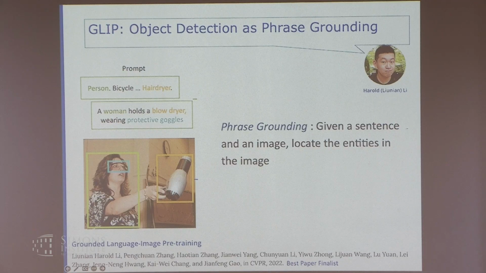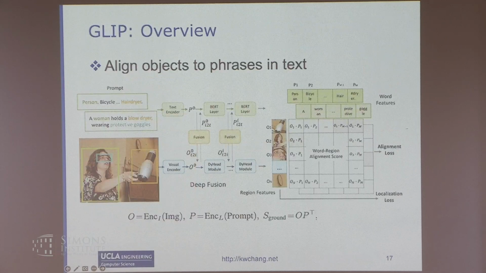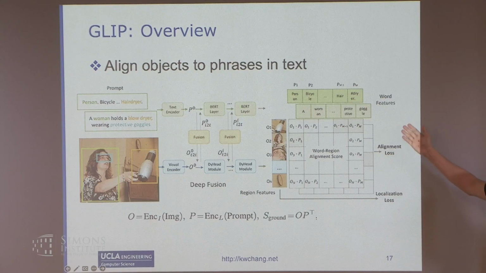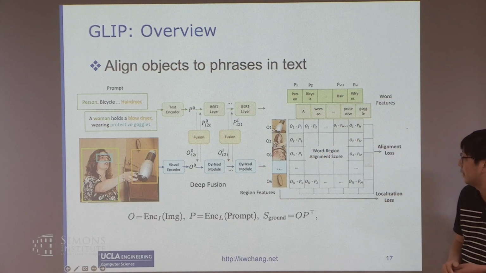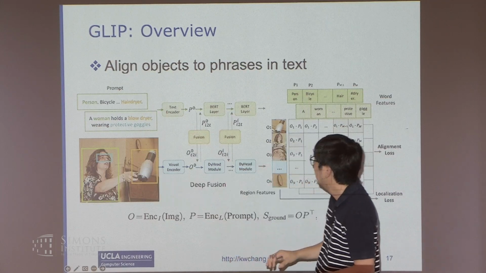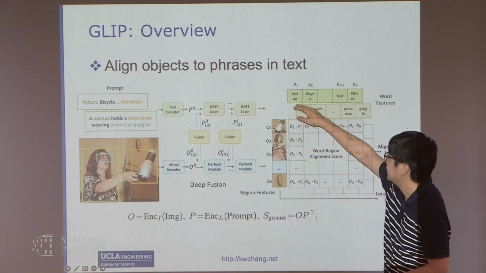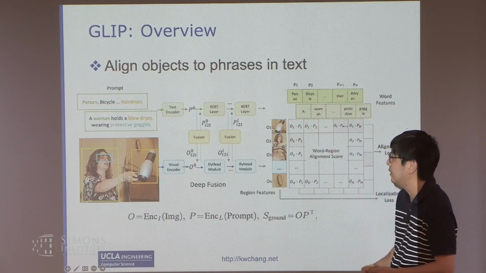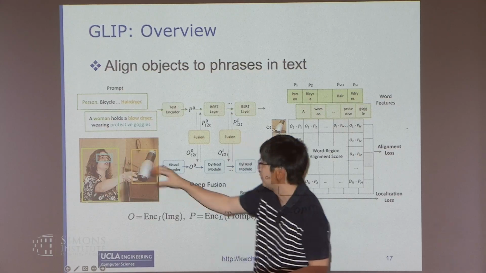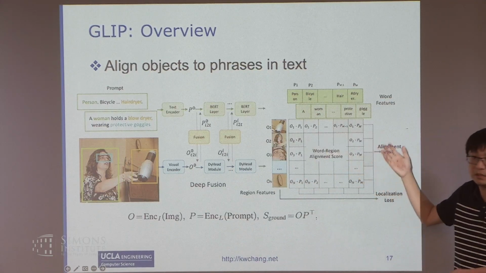And then we can try to learn this alignment between phrases and the objects. And in fact, you can just use a very similar objective like we do in CLIP, but now just at the phrase and the object level. Right, so basically you have all these prompts and you have all these bounding boxes, and then now you got this phrase embedding to represent each of the phrases, and you got a bounding box, so you can actually get an image embedding for each of these bounding boxes, and then again you can do this type of alignment.